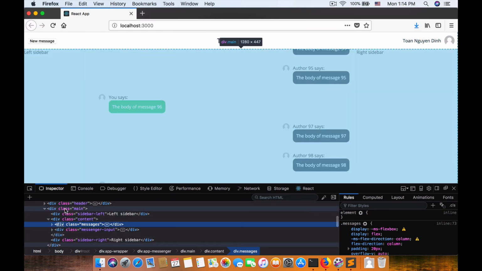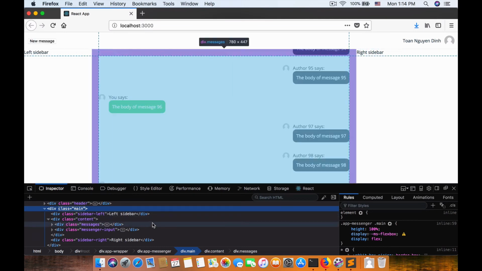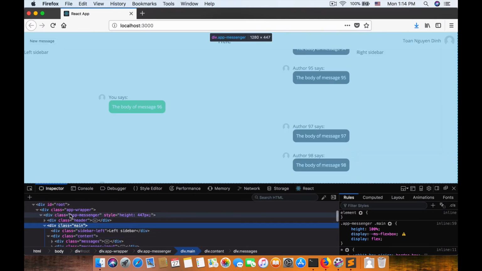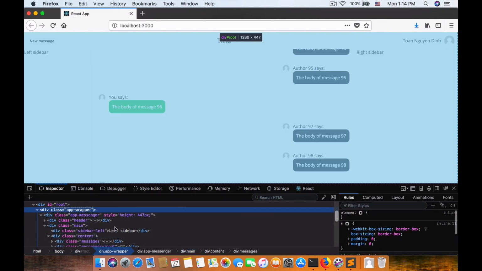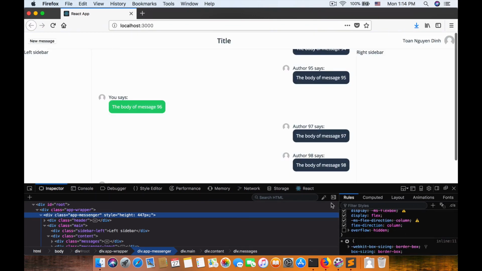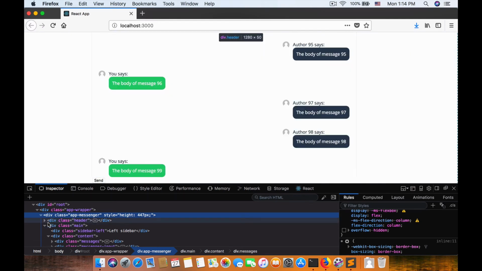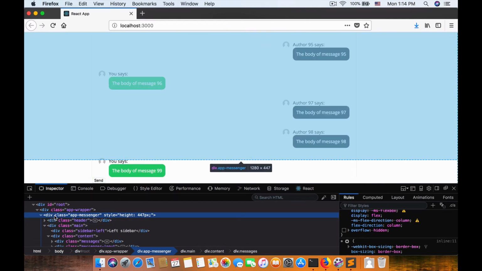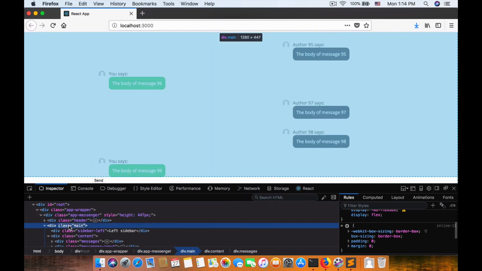I think the main should not overflow, and in the wrapper, the messenger, I don't think it should overflow here.